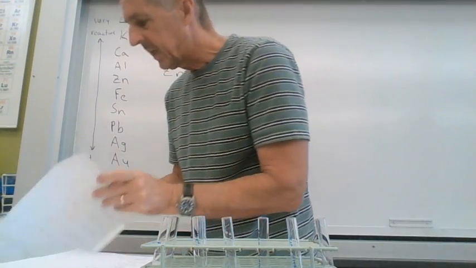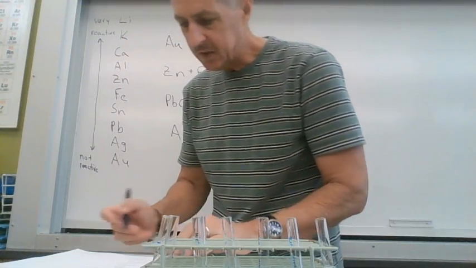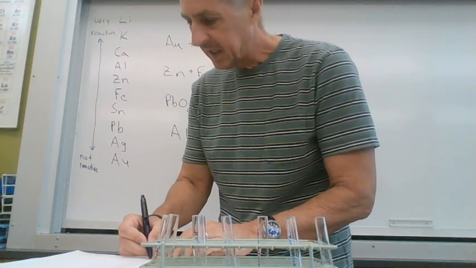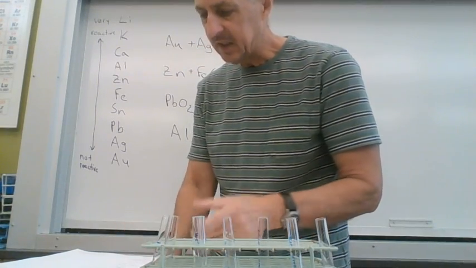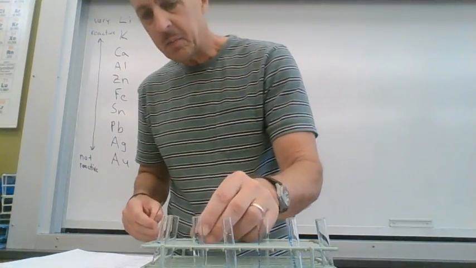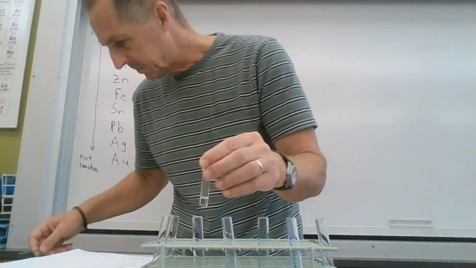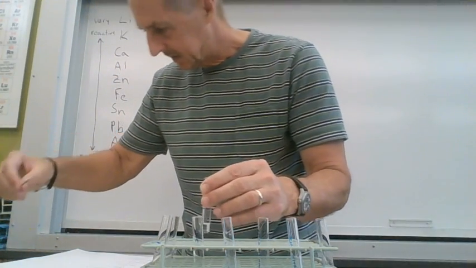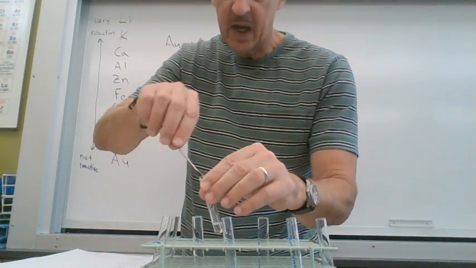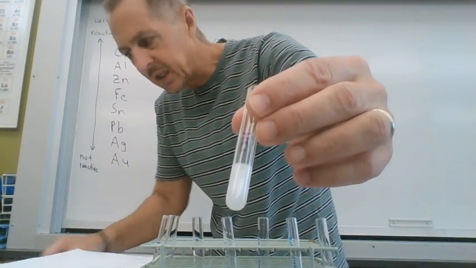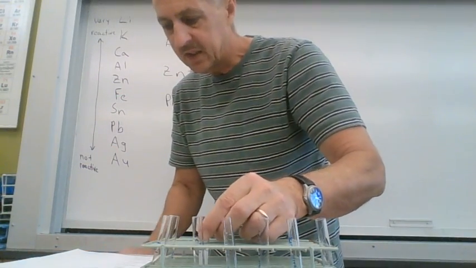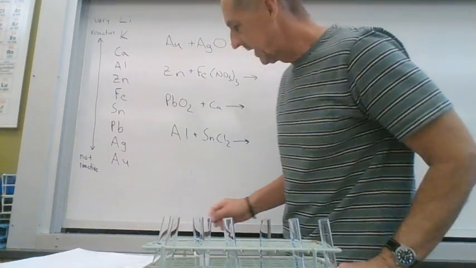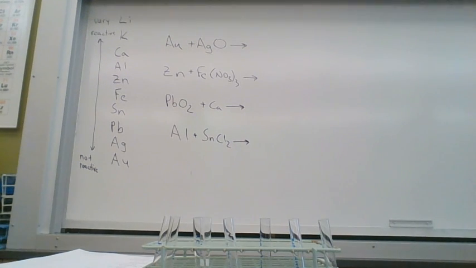If you're following along, I'm going to need you to add a letter H on the bottom, where we're going to mix some lead and hydrochloric acid, and I'll show you how to put that in. Here we have hydrochloric acid, and we're going to add a little bit of lead to it and see if we get a reaction. Once again, we have a vigorous reaction. So that's an extra equation you should be writing down there as another letter.